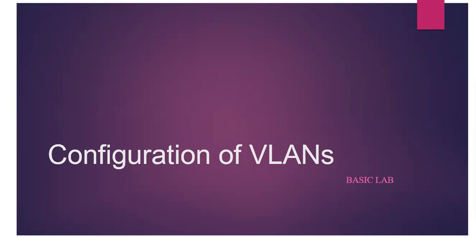My name is Sanjana. In this video, we are going to learn about configuration of VLANs. Let's understand the basic definition of VLANs before we proceed with the lab. So what is a VLAN? A VLAN is a virtual local area network, which is a logical group of workstations, servers, and network devices that appears to be on the same local area network.